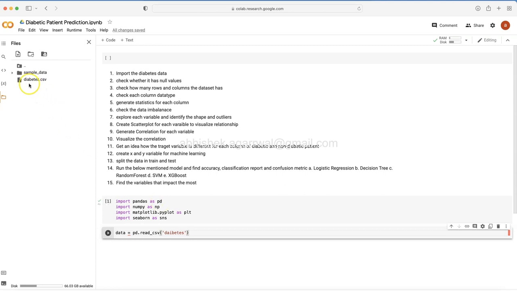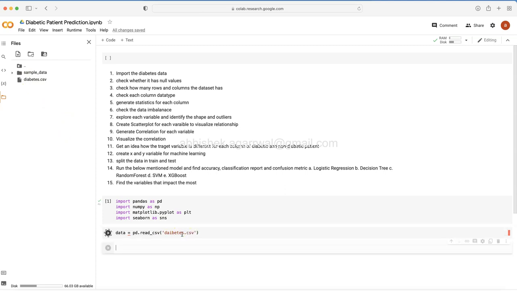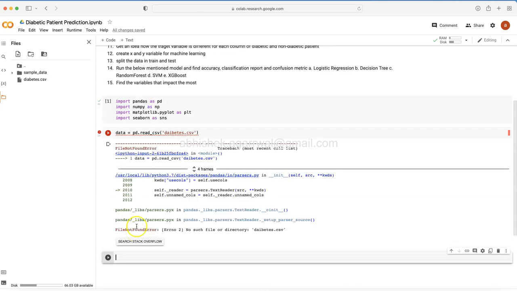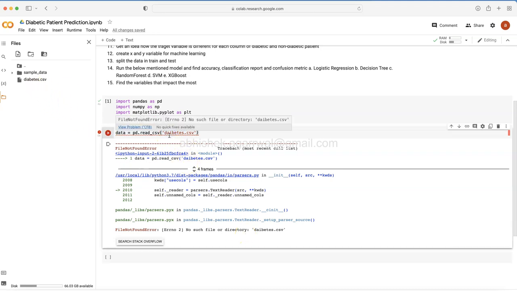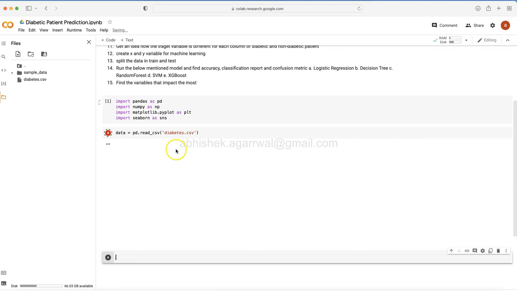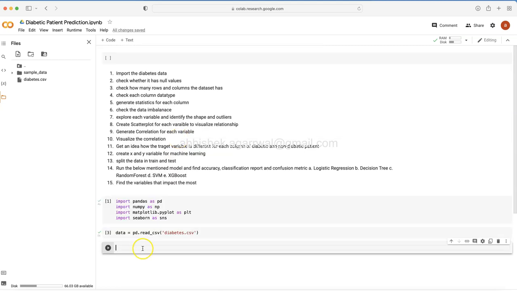I think the spelling should be the same. If I execute, you will see an error. All right, no such file or directory. Like I said, this should not have an error. So not DAI but DIA, and execute. So now it is executed.